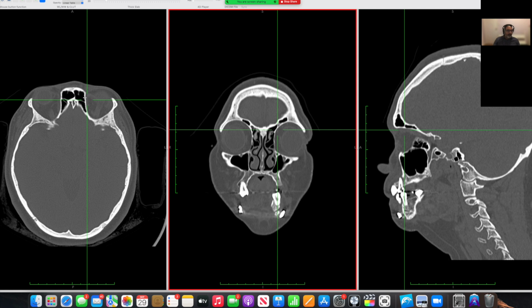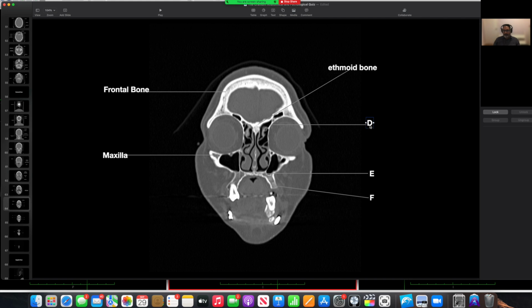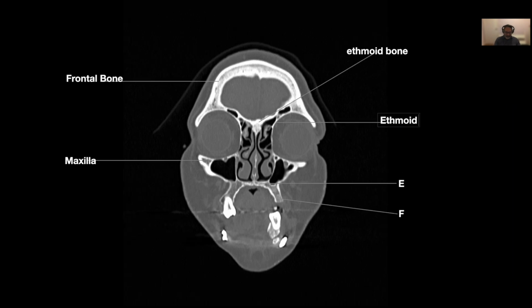And I think that's still part of the ethmoid bone. Or was it? Yeah, I think it's part of the orbit. Part of the ethmoid bone does make the orbit. And I think that's what I was getting to. I sometimes still confuse myself, but it's good. The objective is the discussion. So I'm glad we have that.